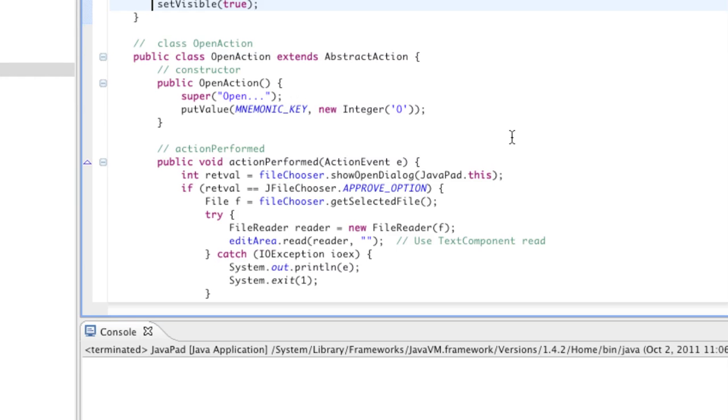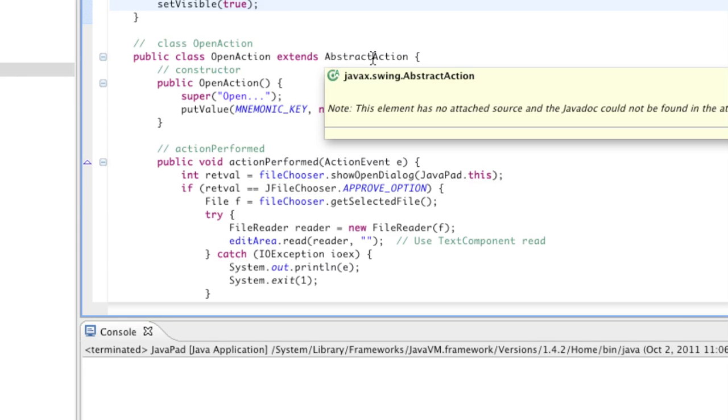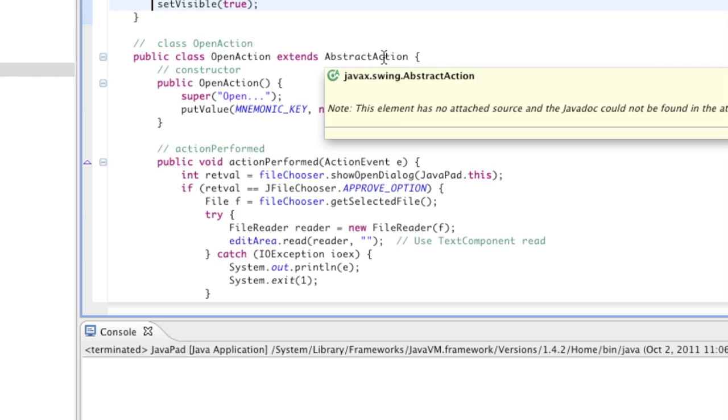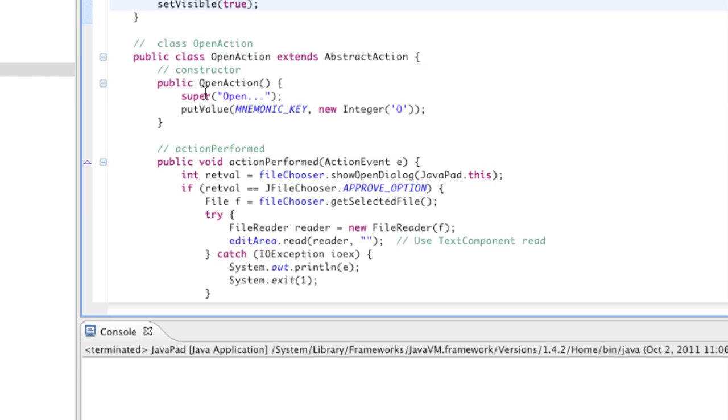Okay, so now the rest of this code is going to give us, and this is from the lecture, the abstract action. Everything is inherited from abstract action. So open action extends abstract action, which means we're going to have a method in here for this object, and what we've created is 3 separate objects, the open, the close, the exit, that is going to perform some behavior for us. So it's going to, working with action listener, that is part of event listener, excuse me.